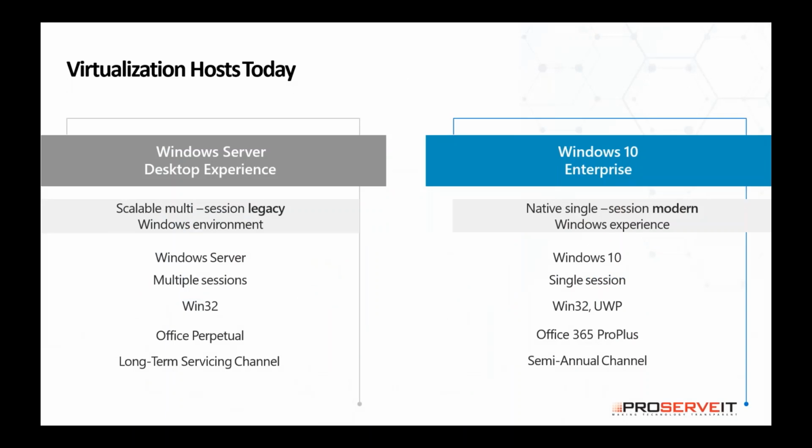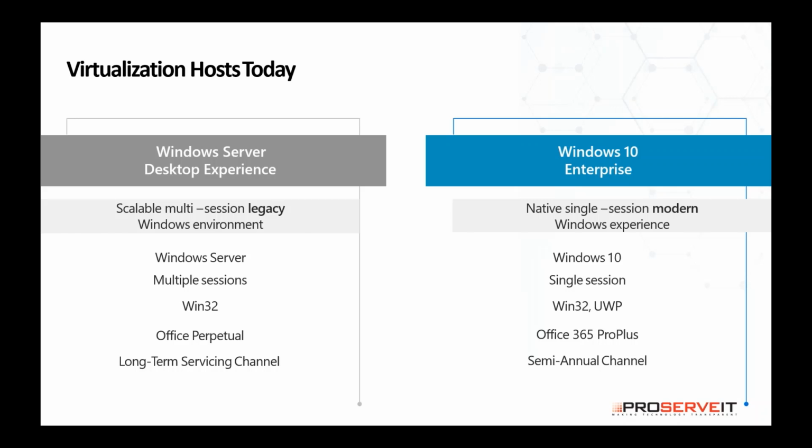When we've talked about desktop virtualization in the past, there have really been two different models available to us. The first is our Windows Server desktop experience. So this would be remote desktop services or terminal services, leveraging a server-based OS. The benefit is that it allows us to run a multi-session environment, so we can stack multiple users on a given remote desktop server.